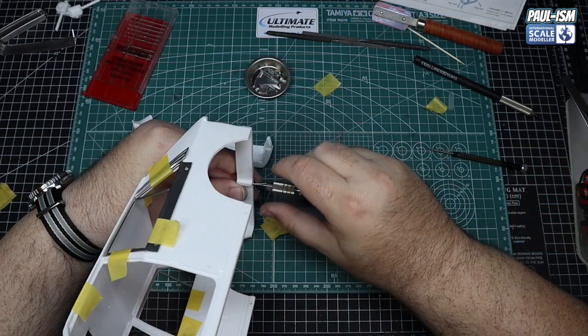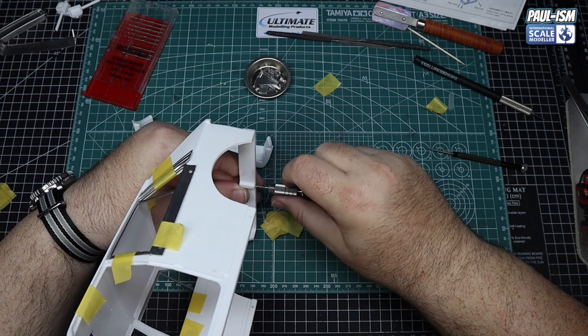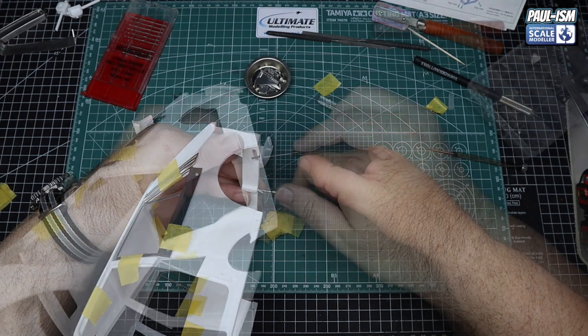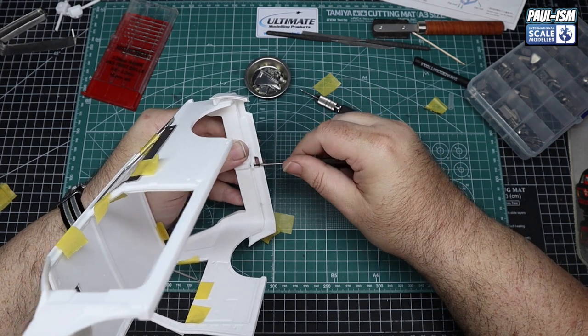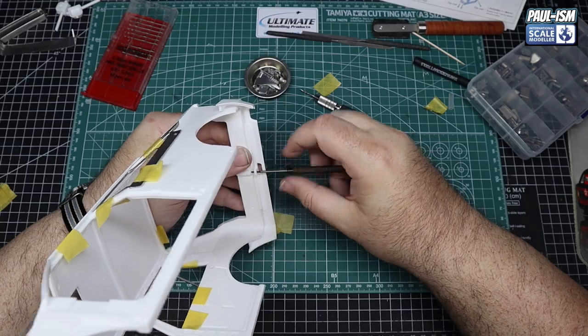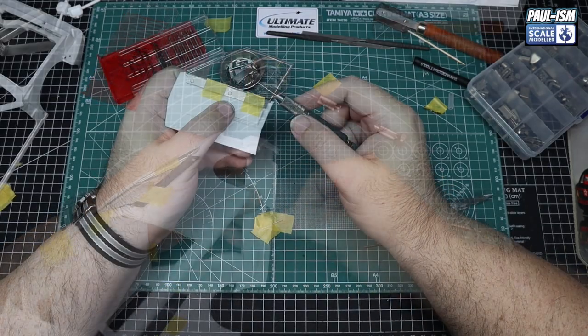Yeah, really nice. This is the rear screw that holds the chassis in place, the rear bumper in place. So we're going to screw that in now, and we're going to test fit the bumper as well. So that's an 8mm by 1.4mm screw. So that will go through the chassis eventually as well.